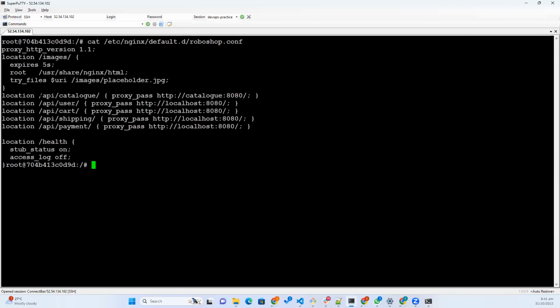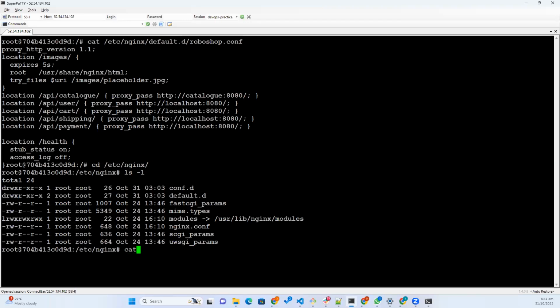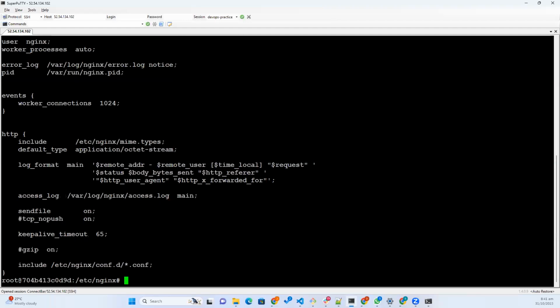This seems correct to me. It is including only conf.d, not default.conf directly.